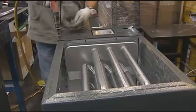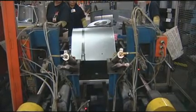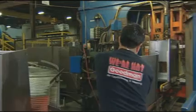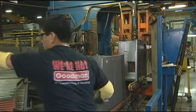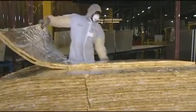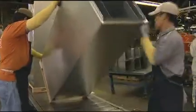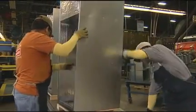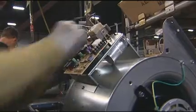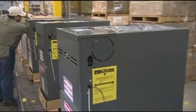Well, we like to think we have a combination of things that make us unique. We have a heavy focus on metrics here. We manage by metrics, and we basically know exactly where each and every measurement that we need to keep track of is in our plant. We have a strong focus on our employees with safety. We have a strong attention to quality, cost, and delivery. We make sure that our employees understand the value of our customers and what making a great product means each and every time it goes out the door.